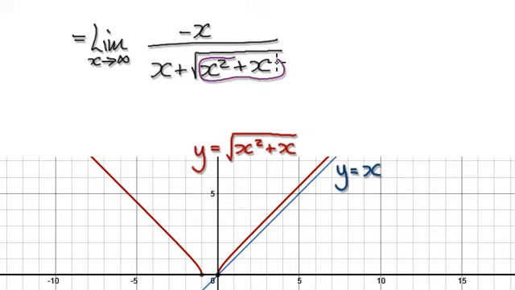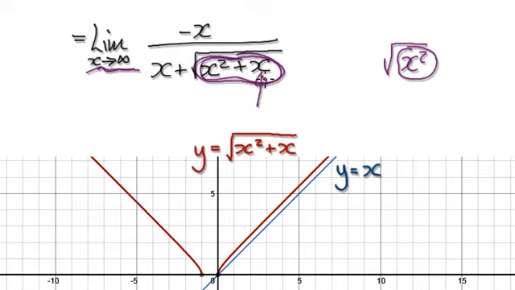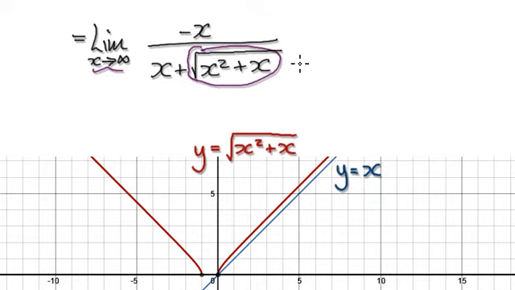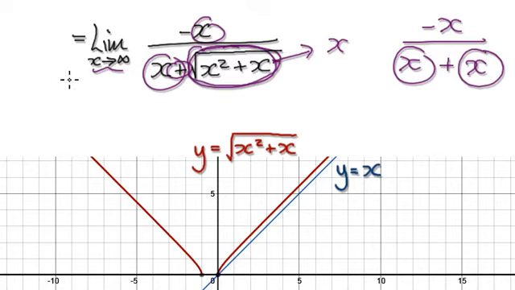Because if you look at this here, you've got this thing here. As x tends to infinity, this will be insignificant in comparison to x squared. So as x tends to infinity, you can consider this whole thing here as x squared. Because here, you've got x squared plus x. As x tends to infinity, the x term would be insignificant in comparison to x squared. So just consider this whole thing here as x squared. You've got the square root of x squared, which is x. So as x tends to infinity, realize that this thing here is really x. So here you've got negative x. And then here you've got x plus, and then this thing here really is x, as x tends to infinity.